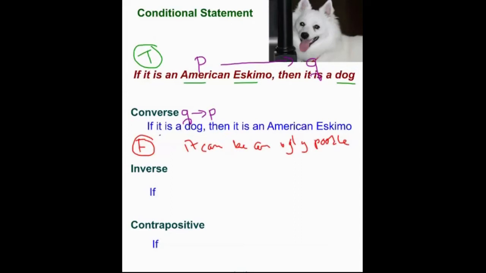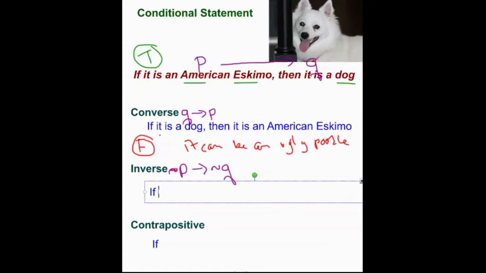All right. Let's take a look at the next one, inverse. Now remember, if you say false, I want to see a counterexample. That would be a no-no if you just put false. Inverse. Let's go ahead and do our P's and Q's. Now inverse, we're in the same order. We're just taking the opposite of things, the negation of P's and Q's. So I'm going to do the not P, that's a little squiggly, then not Q. Let me go ahead and type this in.